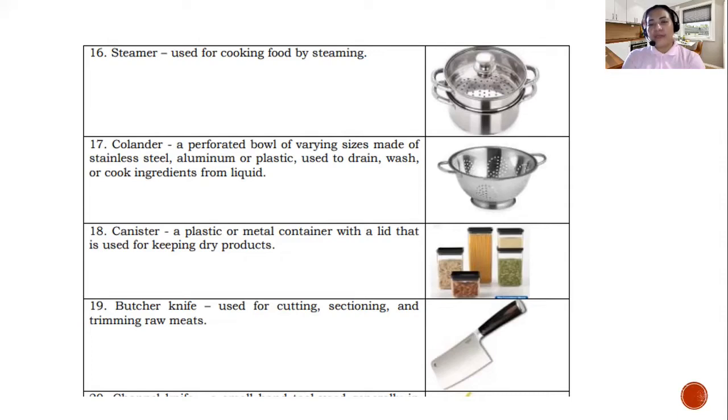Yung sifter po, sinisift siya, kumbaga yung mga very fine lang po, yung mga flour, yung mga dry ingredients. Pag naman po yung strainer, ine-strain naman po yung mga may malalaking particles. So para hindi siya sumama. So ibig sabihin, we use to strain, hiwalay natin yung liquid dun sa particles. Pag ito naman pong colander, it is a perforated bowl of varying sizes made of stainless steel, aluminum or plastic, used to drain, wash or cook ingredients from liquid. Example natin, kunyari nagluto tayo ng pasta, spaghetti pasta. So dyan po natin nilalagay yung ating pasta to strain, para masala siya. So we use the colander.